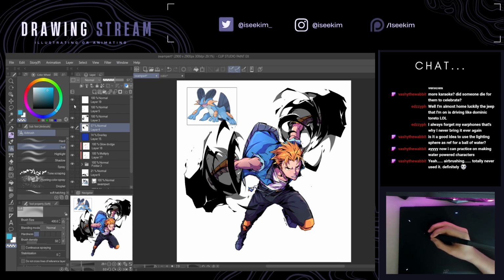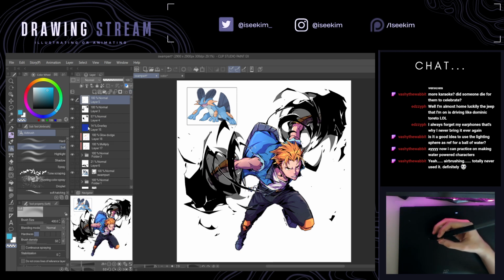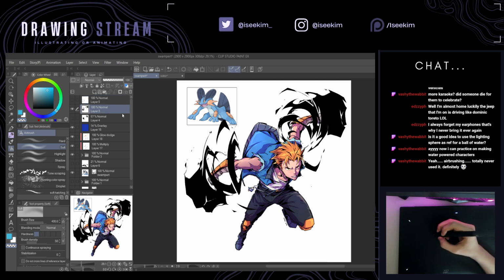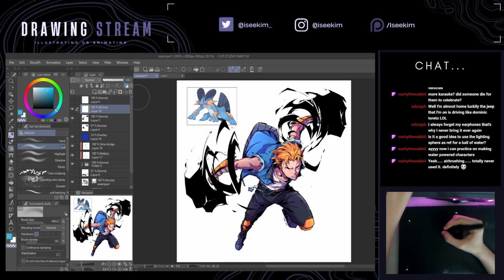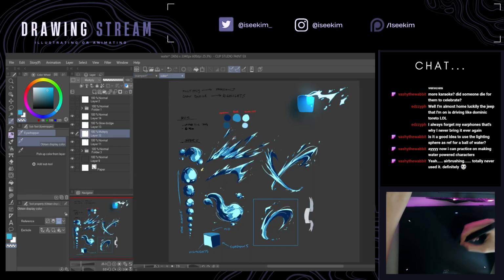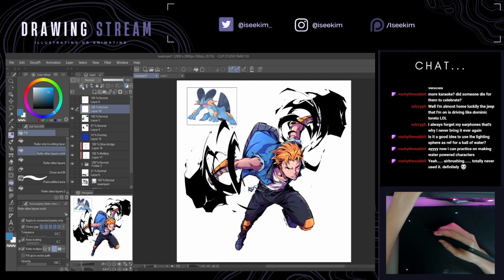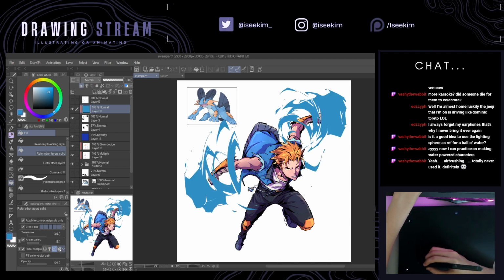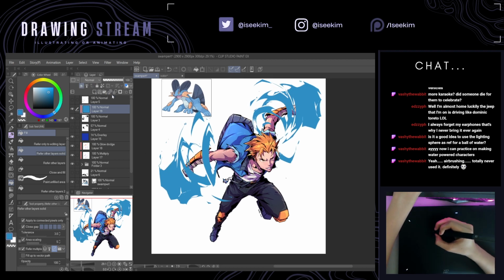What's this layer? Okay, I have an extra layer there for some reason. Turn up this one, turn up this one. Pick up our base color. There we go.